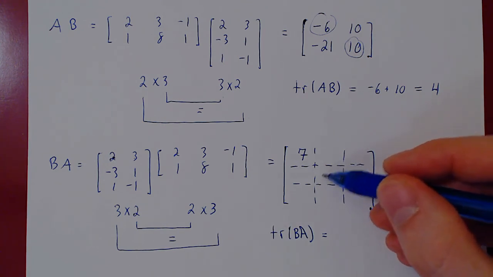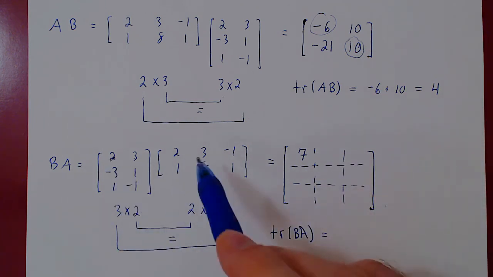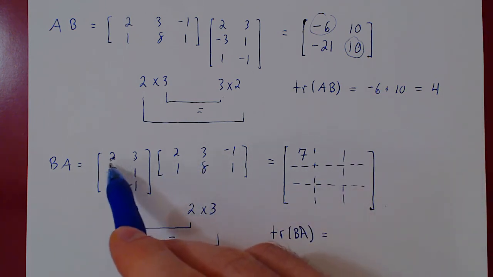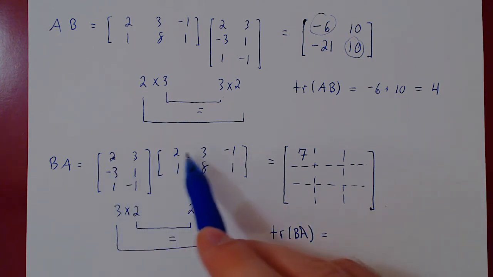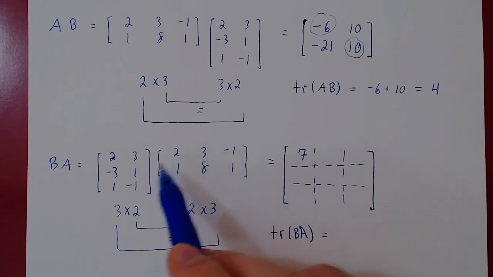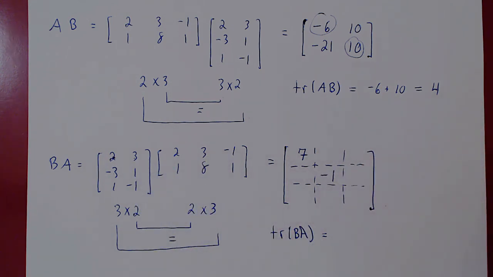To construct this entry, this is the entry 2, 2. And so we'd say 2, 2. Therefore, the second row of B, times the second column of A. Negative 3 times 3 is negative 9, plus 8, negative 1. That's it. And finally, the third entry on the diagonal is entry 3, 3. 3, 3. So third row of B, times the third column of A. Negative 1, negative 1 is negative 2.